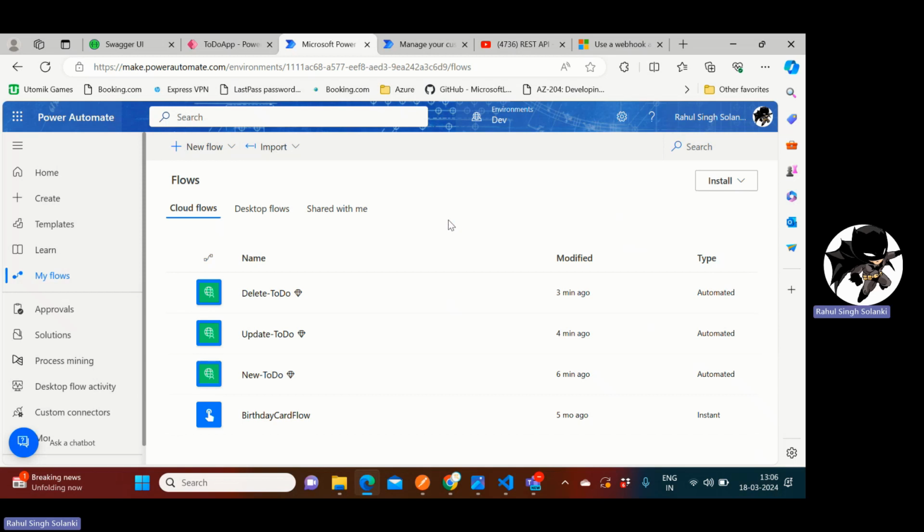Okay, so now let's go ahead and see how I created the custom connector.